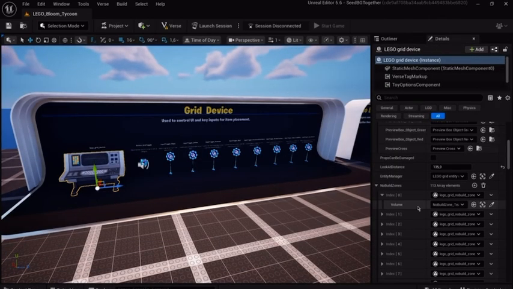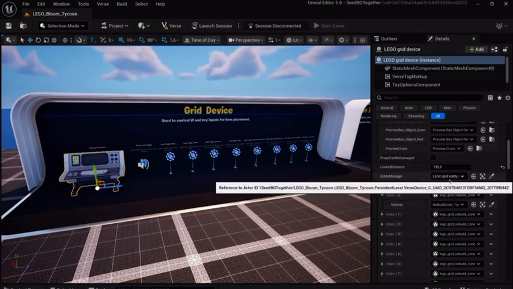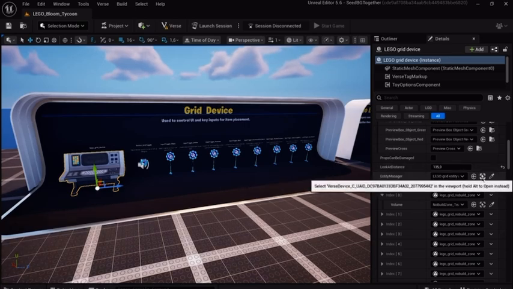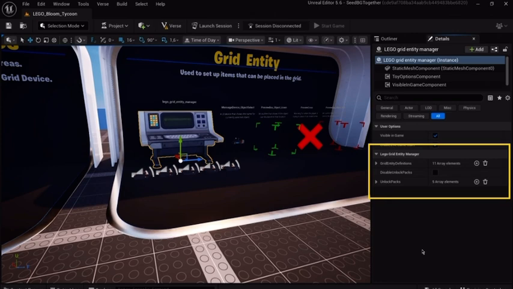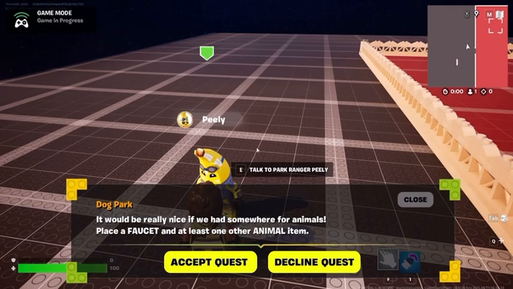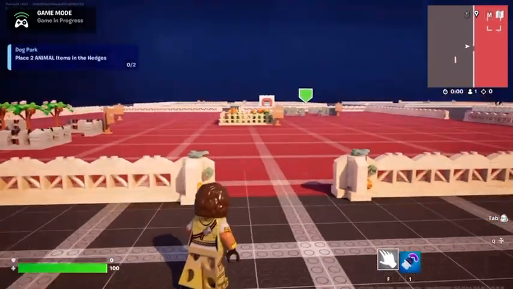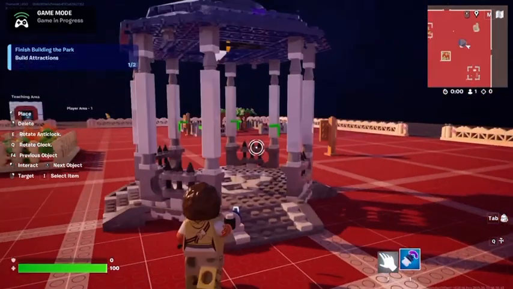If the grid device is the backbone, then the entity manager is the definitions of everything. So it's the reference point that we use to get all of our data. So I'm going to click here to find it in the world, and it's going to take us to our grid entity teaching pod. And looking here, you can see that there's really only two things on the grid entity manager. There's the array of grid entity definitions, and there's the unlock packs. Now, unlock packs are sets of placeable props that you can unlock through triggers. So you can set a quest, and when the quest is complete, you activate that trigger, and then from there, the player gets more props.